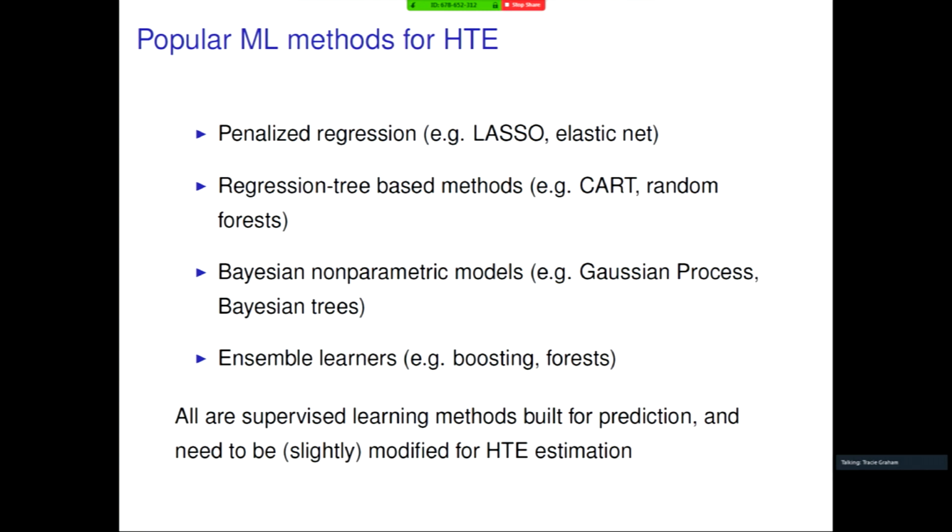Then the third is called the Bayesian nonparametric models. This is getting a little bit more advanced in terms of mathematics, like Gaussian processes and Bayesian trees. They also have their own pros and cons. I'll get there. And the last one is the so-called ensemble learners. Many of those previous methods, like the tree-based method, if you just do one model, it might be a weak learner, and the performance might not be good. So the idea is, I'm going to do a bunch of them and combine them. That's where the name ensemble learning comes from, like boosting. Essentially, a forest is where you assemble a bunch of trees. Those are all broadly called supervised learning methods.